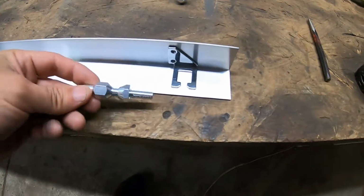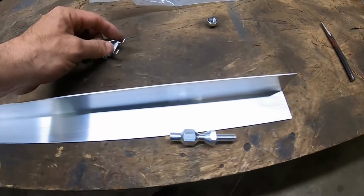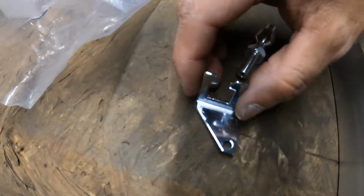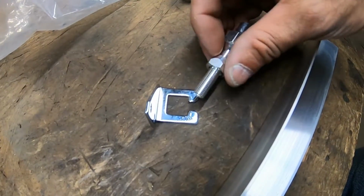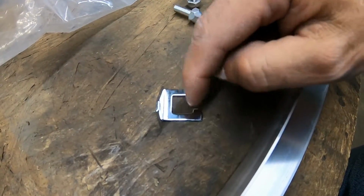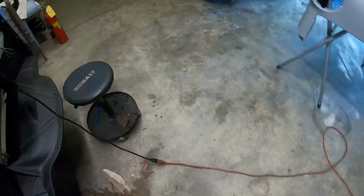And here's a little piece I was talking about, trying to get to go through here. Let's see if I can do this one-handed. See, it just barely fits. It'll hold, but I ain't got a warm fuzzy with it. So this new one, what I'll do is I'll just make the same type bracket, but I'll just drill holes the same size as this right here, rather than this big old square thing. So let's see how that works.